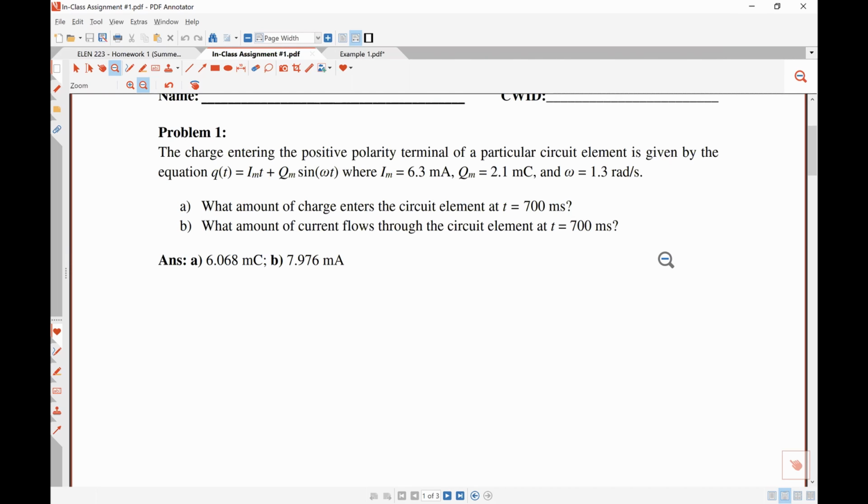First, maybe plug in the given and then convert the t into seconds instead of milliseconds. Okay, so we're going to plug in the given information into what? Into the given equation, the Q of t. Right. Okay, so we're trying to find charge and we have an equation for Q of t, which represents the charge. So to solve part A, we do exactly what that gentleman suggested. We literally just plug in our numbers.